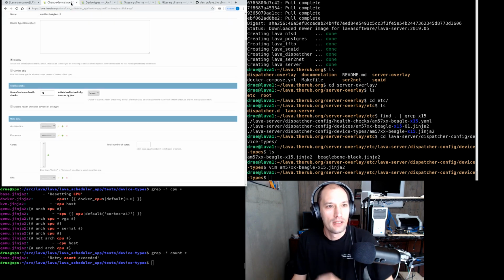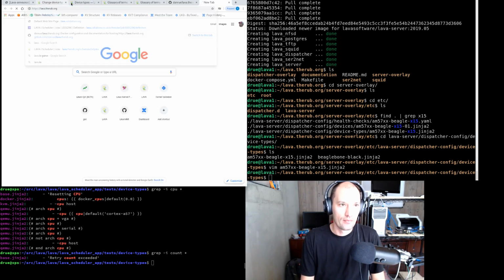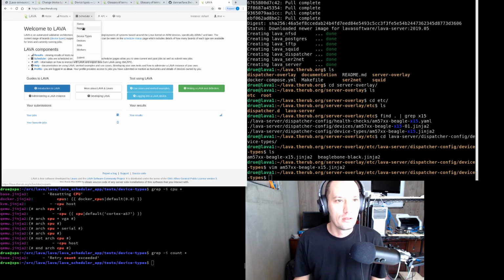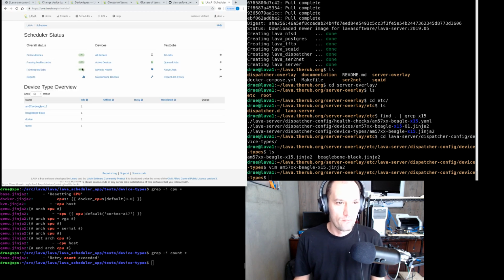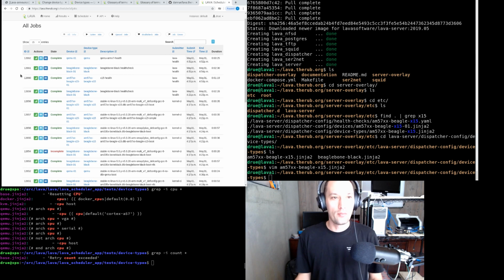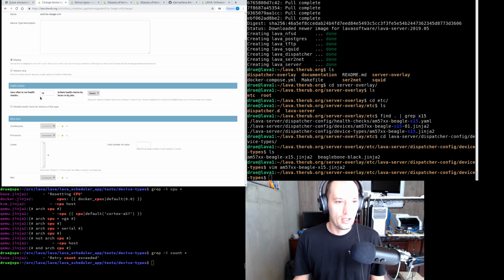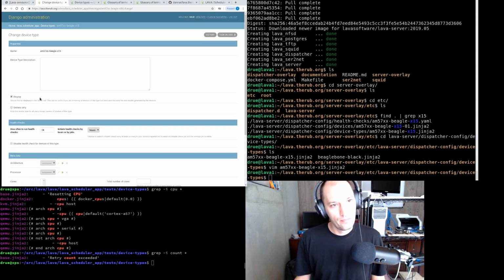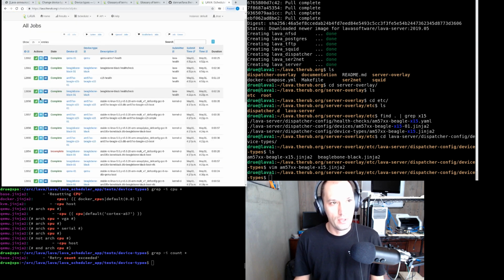Let's go back and check on the health checks. I forgot about that. Just to make sure we're back online and everything's working. So status is the easiest page. 4 out of 4 devices online and idle. Great. So I think the upgrade is complete. I'm going to figure out the alias thing offline because this is becoming less interesting, I think. But it's a nice feature, and I'm happy to have it. So I just have to figure out how to turn it on for my lab and then get it turned on for the LKFT lab.